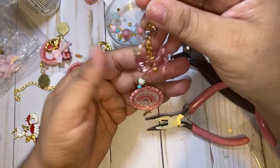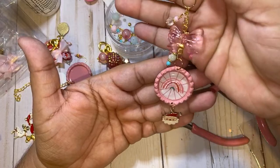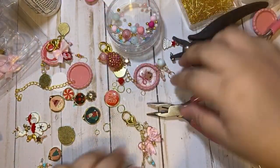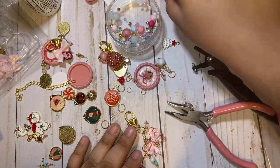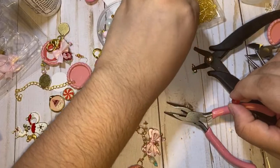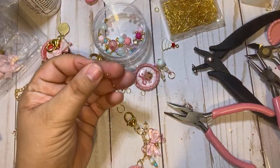These are kind of tough. All right, that's cute. I think we need another red piece to tie in here. Let's do this red bead.